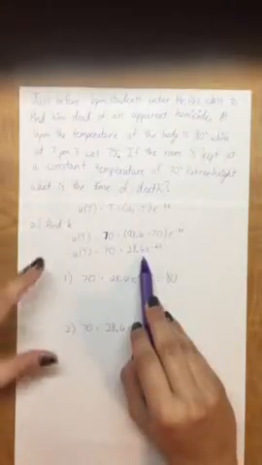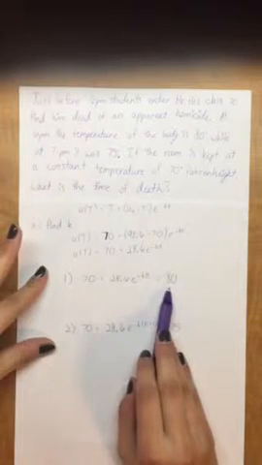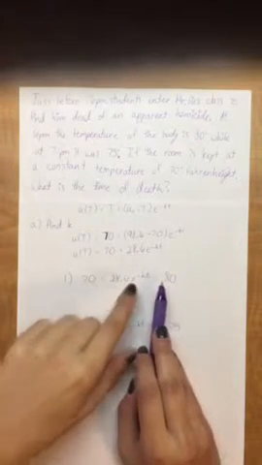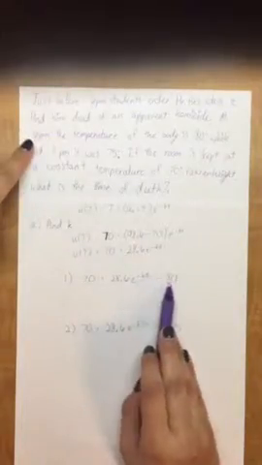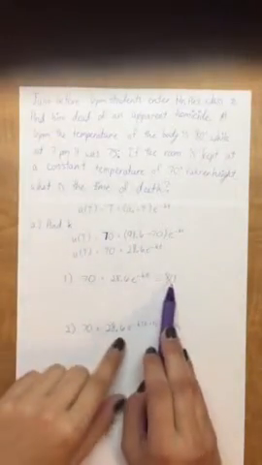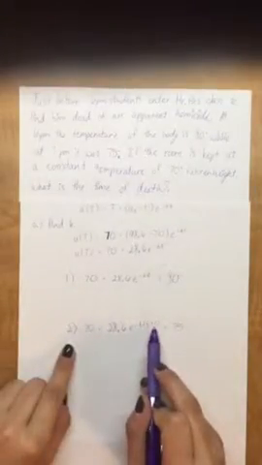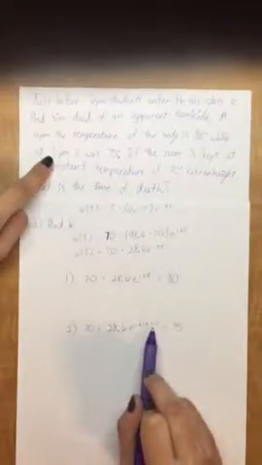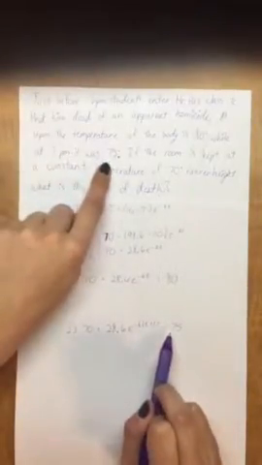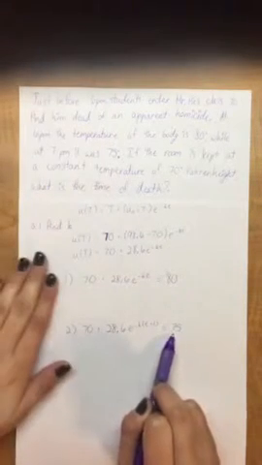To find K, though, you would have to have two separate equations. One of them equaling 80, because at 6 p.m., the time of discovery, the body was 80 degrees. Down here, it would be the same thing, except T would be plus 1, since it was exactly 1 hour after the time of discovery, which is when the body temperature was at 75 degrees.